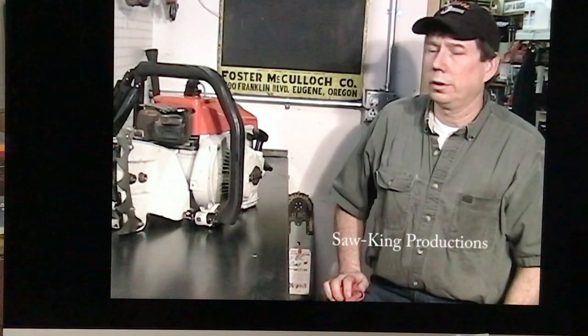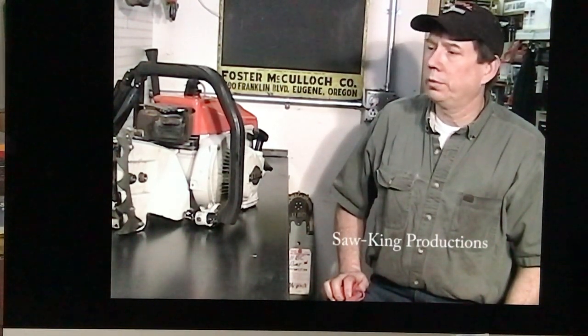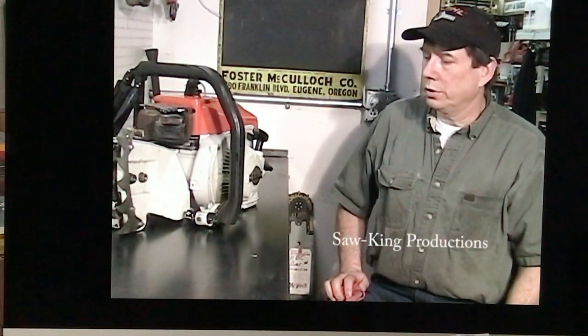Well, if there ever was a chainsaw that legends were made of, this is it. This is the STIHL 090G. This saw is big brother to the STIHL 090, which was a legend. Both saws were just unbelievable in power, capable of running long bars, 60-inch bars or better. This G gear series could run longer 72-inch bars and had all kinds of power to cut the biggest timber around here.